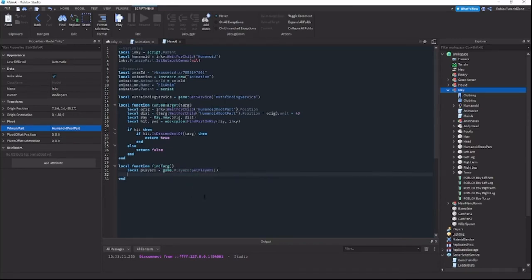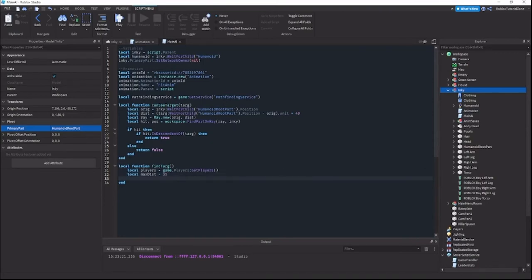Enter. Local max dist is equal to 35. What this means is the distance to it, where the 35 is the studs. So 35 studs is its maximum distance. I'm pretty sure on how far I can see. I'm not completely sure, but I'm pretty sure.